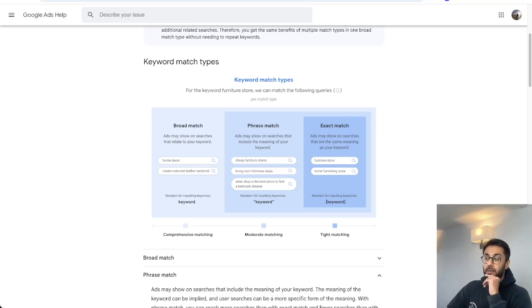The keyword match types, in the past, people used to set up these campaigns. They used to create an ad for this particular keyword, and then they used to send that traffic to a particular landing page, which was basically talking about this keyword specifically, right? What we need to remember now is that, especially with AI, most things have changed in the sense that AI has made things a lot smarter.